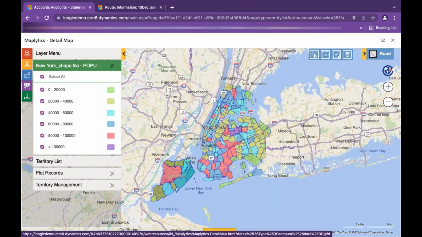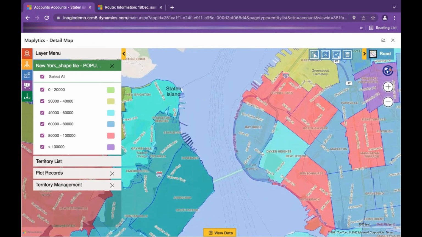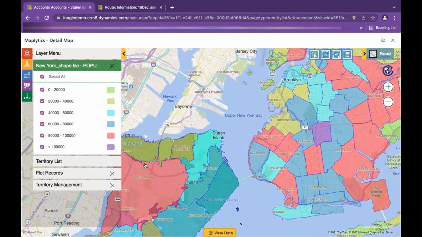So here you can see this category card helps me to read the data on the map, right? So here you can see which of the data contains the highest number of the population and which of the data contains the least number of population. Right. So just by looking at this card, I'll be able to understand the population density into various regions. So here I can just select these regions.